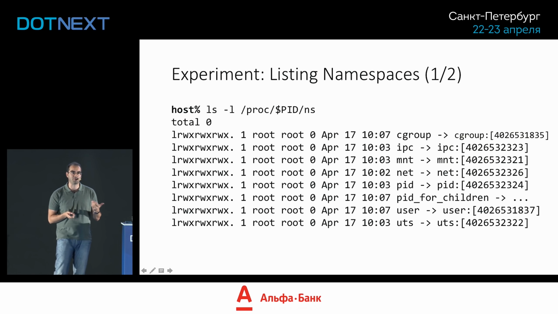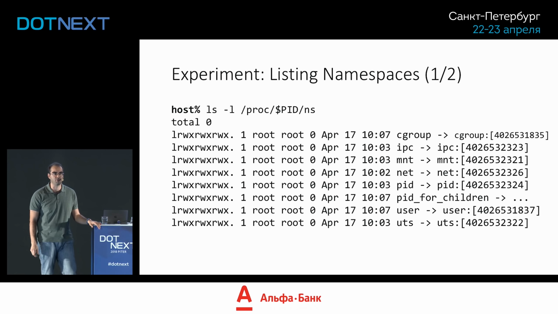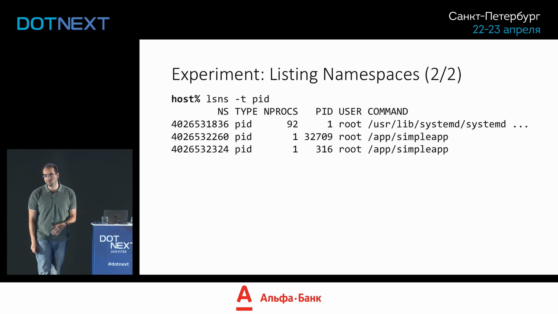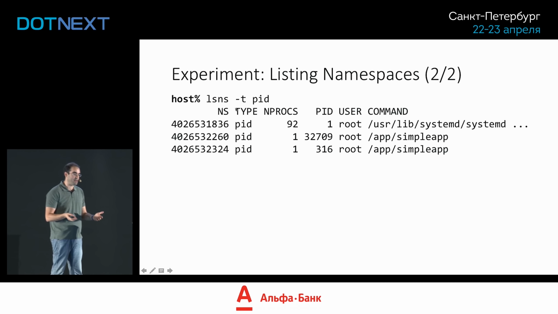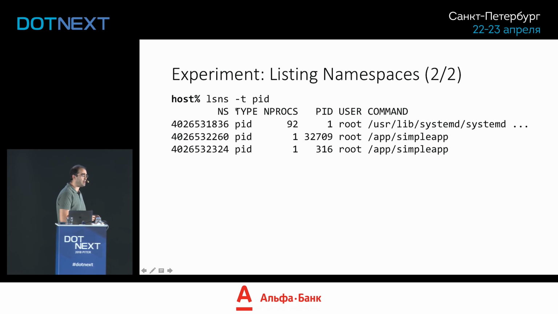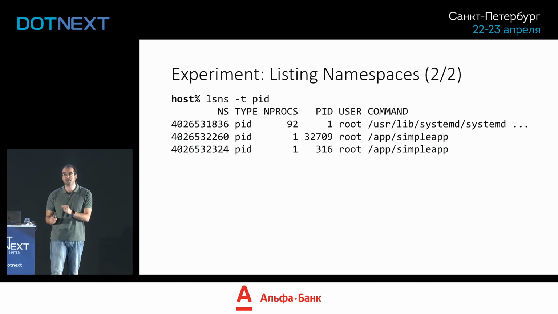And so that is not super friendly. And specifically, it doesn't tell you which processes are sharing a namespace, who created that namespace. You don't really know the whole hierarchy. So we have a dedicated tool called lsns. Sort of makes sense. And here I said lsns -t pid. So print all the PID namespaces on the system. We got 3 of them.